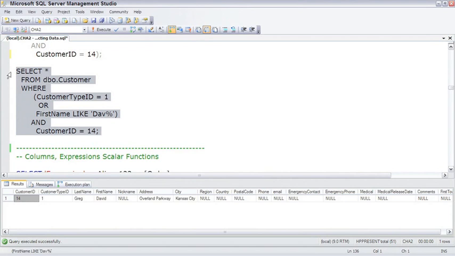The point of this is to make sure that you explicitly identify the order you want those multiple conditions to go through by using parentheses. Always a good practice, and I always do that whenever I code.